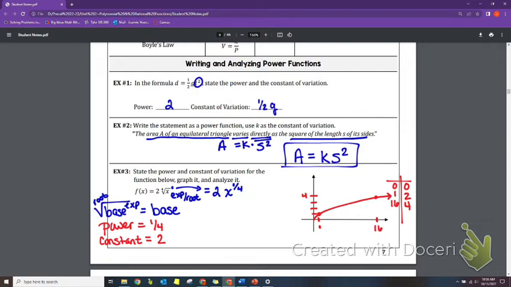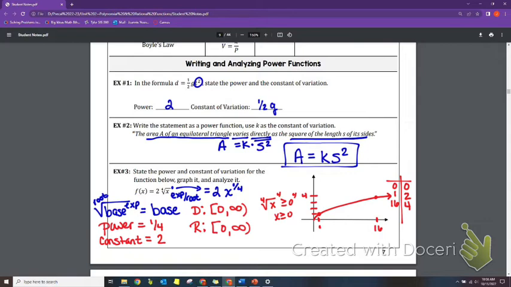All right, so when I look at that, now you can tell me, because it says analyze it, tell me about the domain. It starts at 0 and goes to positive infinity. Because it's an even root, if nothing else, you know that even root has to be greater than or equal to 0. Raise both to the 4th power, x is greater than or equal to 0, okay? Your range, you can look at it and see it starts at 0 and it goes to infinity because it's going up.